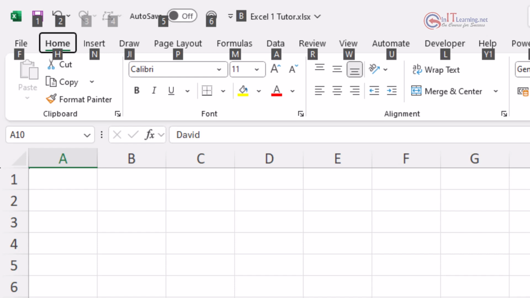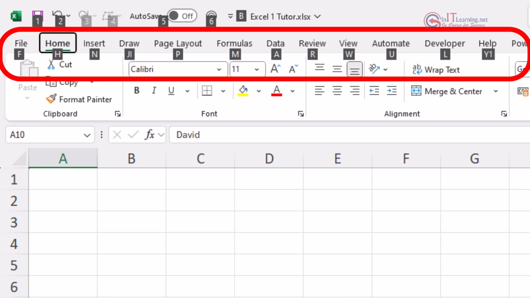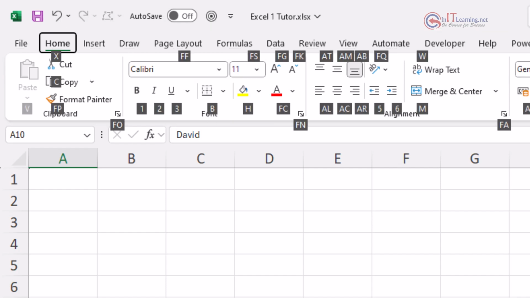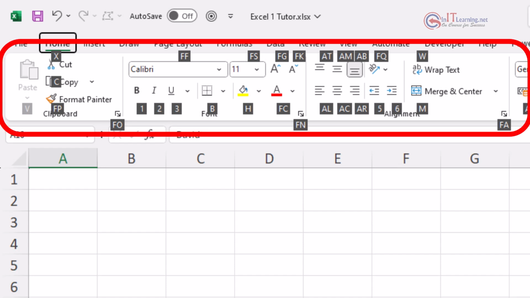The ones I want to look at are the ones on those ribbon bar names. So you've got F below File, H below Home, N below Insert, and so on. So we want something that's on the Home tab, which is H. So if you just tap the H on your keyboard, you can now see letters and numbers on all the other commands all across that particular ribbon bar. And you'll see that bold is number 1, italics number 2. But if you look at center, it's AC.